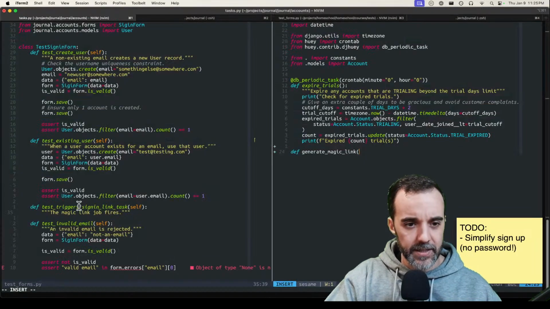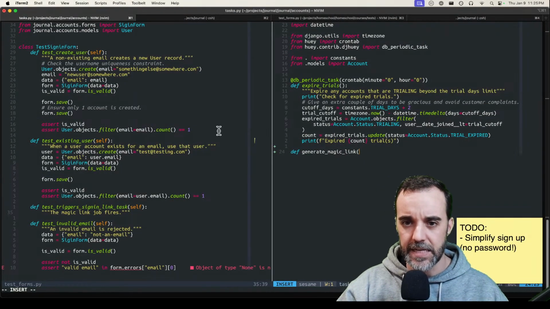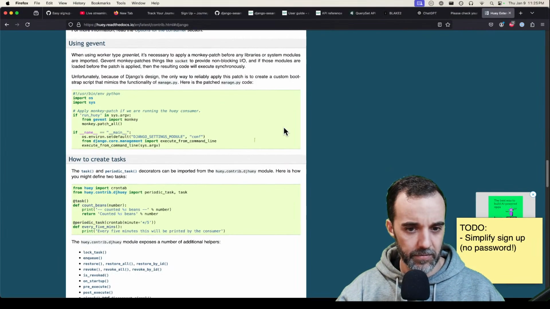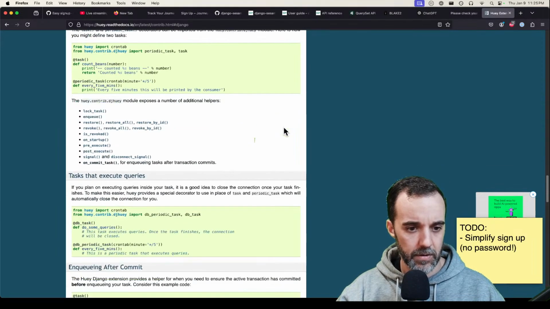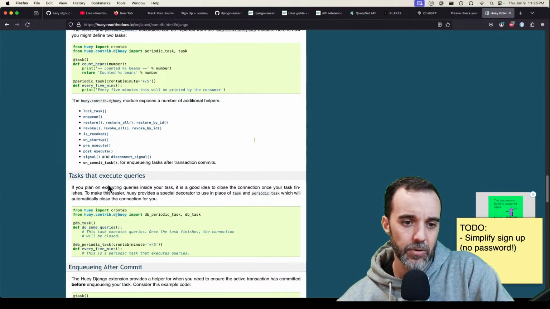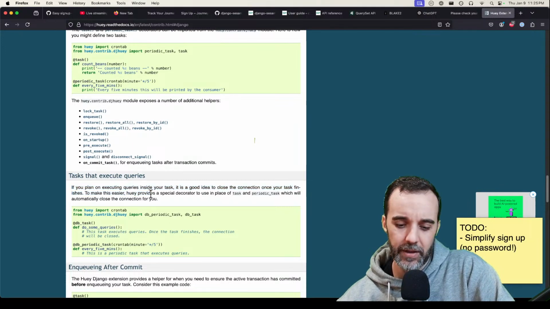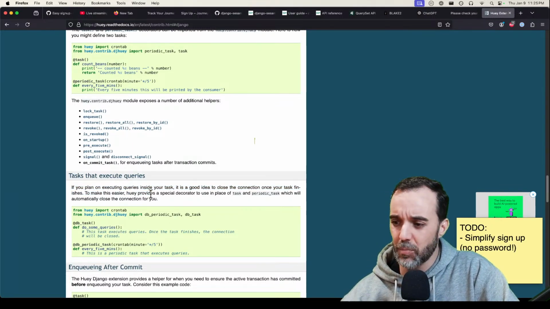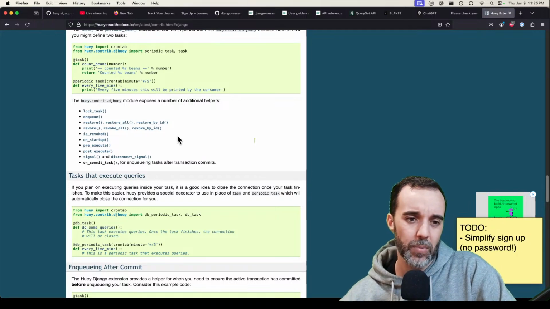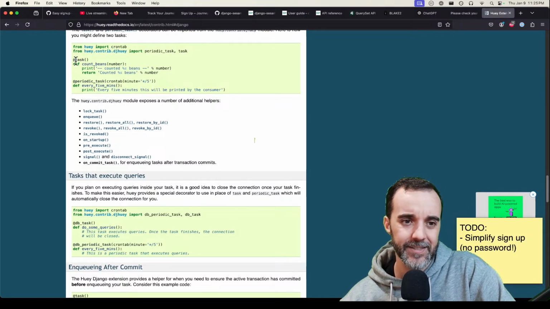Those periodic tasks, why did I use DB periodic task? What was the difference? Tasks that execute queries. Okay. I don't know why, in almost every scenario, you're going to interact with the database because that's your persistence store. So it's kind of shocking to me that you could have tasks that don't use the database.